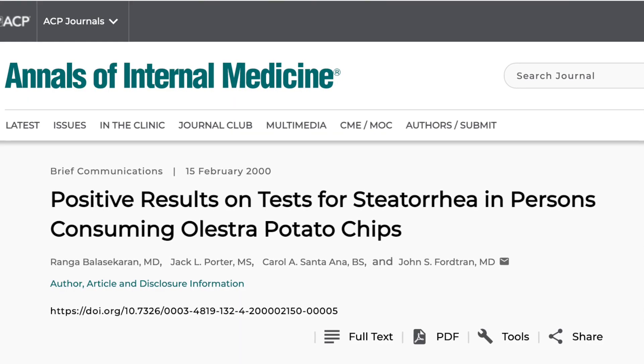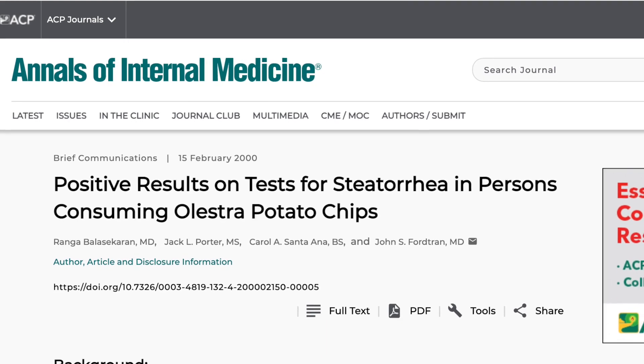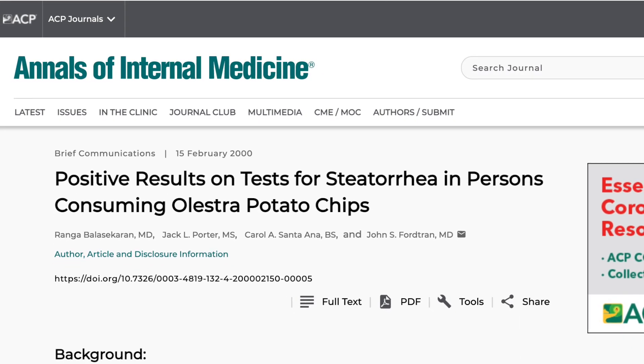According to these two articles, Olestra might soak up and eliminate essential vitamins and nutrition. It may also cause flatulence and diarrhea because, well, if fat cannot be absorbed by the body, it has to go somewhere eventually. But in 1996, despite strong objections by nutritionists and consumer advocates, the U.S. Food and Drug Administration approved Olestra for use in salty snacks and crackers, provided they carry a label warning consumers of potential digestive upset. A research team also found that people who regularly consume Olestra-containing potato chips may test false positives for steatorrhea because they are likely to have a high amount of fat in their feces due to the unique chemical composition of Olestra, leading to expensive and unnecessary tests.